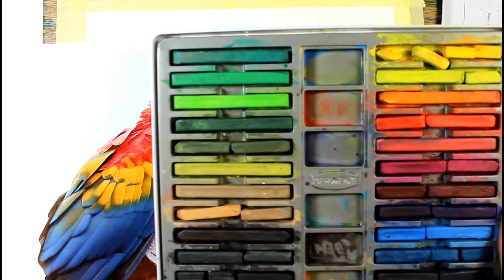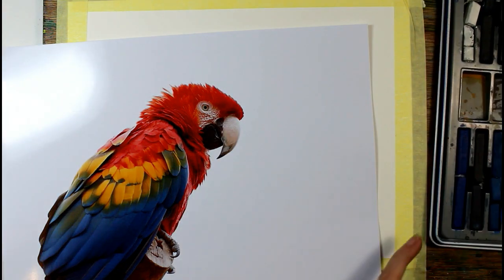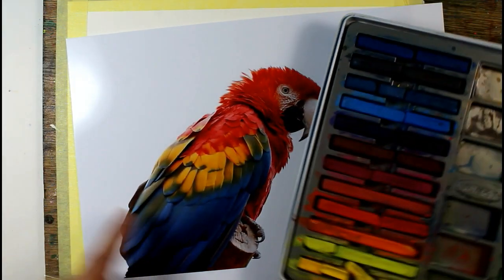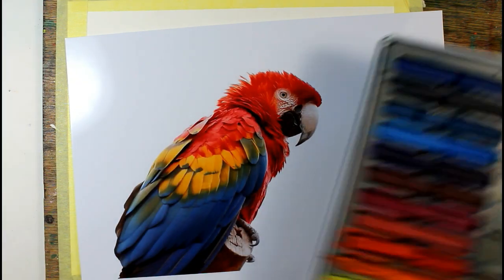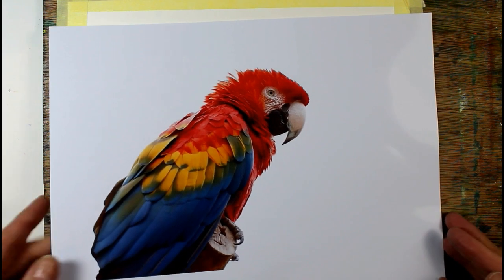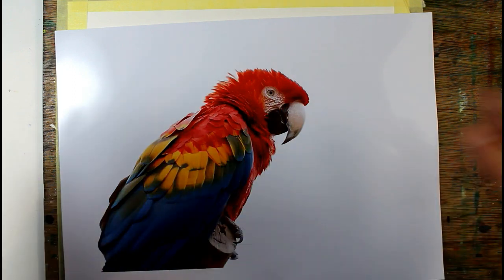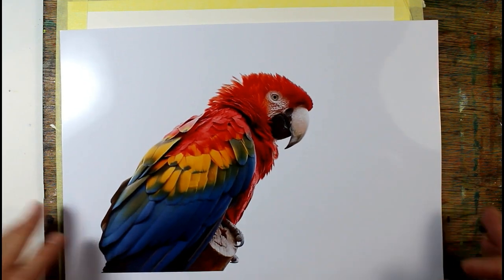I'd actually quite like to get the larger sets at some point as well, but this set of 24 has some really nice colours in it, and if we look at them and put them there next to him, you can see that a lot of these colours are going to do really well for him. Okay, so I'll get on now and do the drawing, and I'll perhaps put some music to that whilst I'm doing that. So I'll set off by doing him and then put the flowers behind, and then we'll start building up some colour with those lovely Inktense.